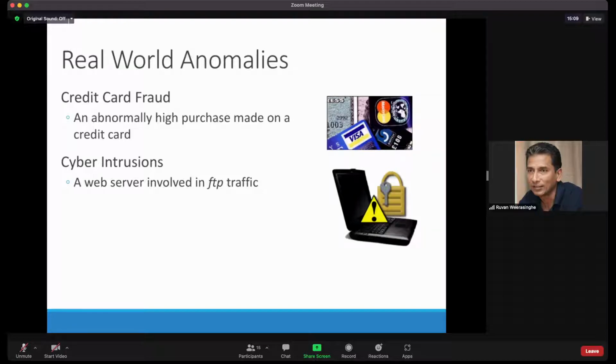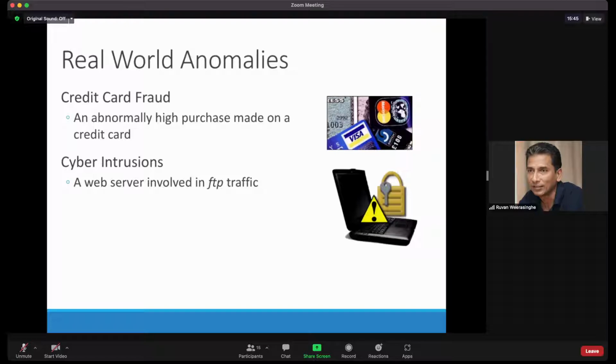If suddenly you have very high purchases made on a credit card, or now people know that this is a way you detect, and so they would do not one high purchase, but several frequent smaller purchases. All these patterns are now known, and of course the people who do this also know that they are known, so they will always try some new patterns. That's one of the key things about anomaly detection: it's not static, it keeps moving.